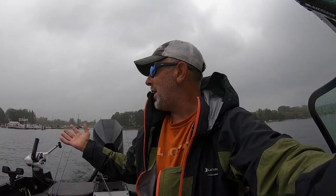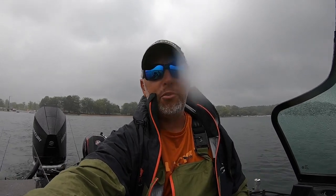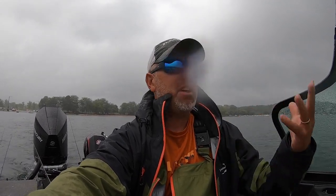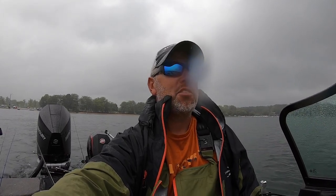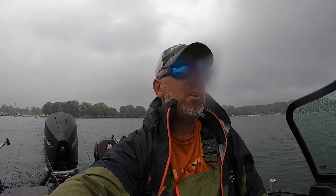It's raining out right now. Drizzling. I don't know if you guys can see, but we kind of had a storm come through. It's dark out in front there. And one thing I want to mention, a lot of times when you do get these severe thunderstorms that come through, it does have a drastic effect on the salmon, the walleyes and stuff like that. Sometimes it takes hours before the fish start chewing again. So we'll see what happens, but I just want to see if I can locate fish out here. Here we go. Rain or shine, we're going to kick some behind.